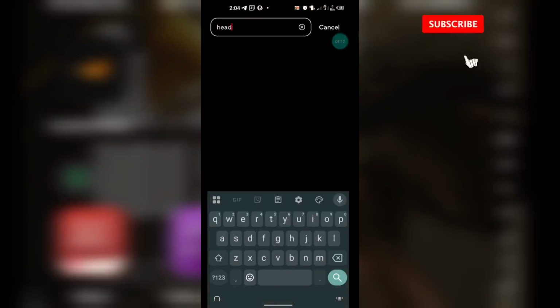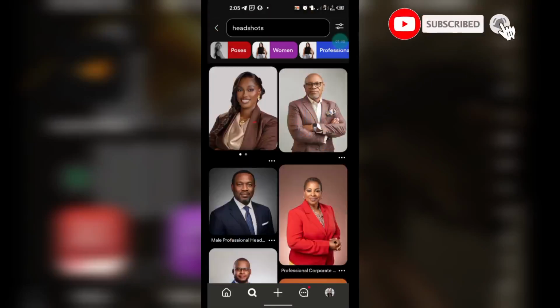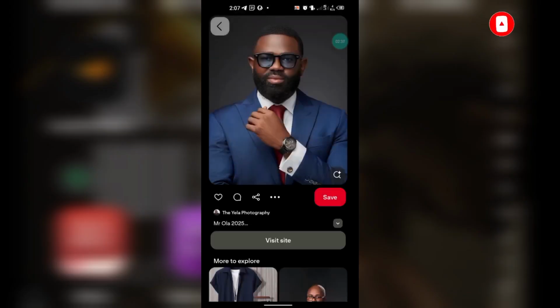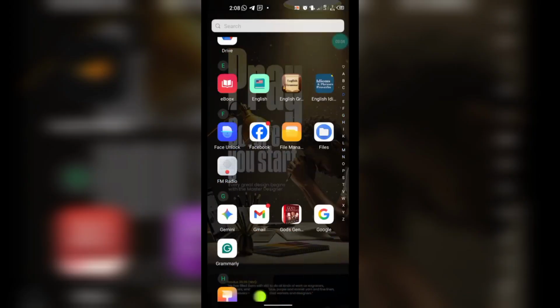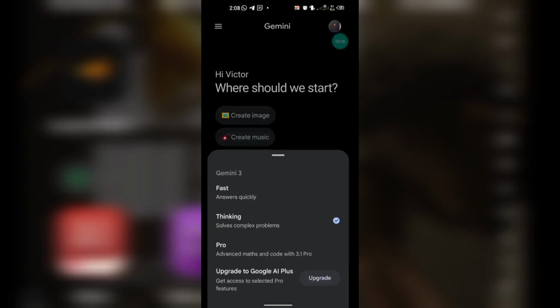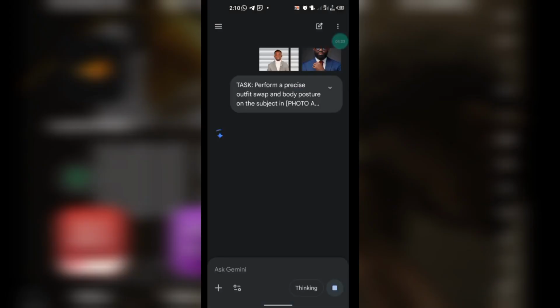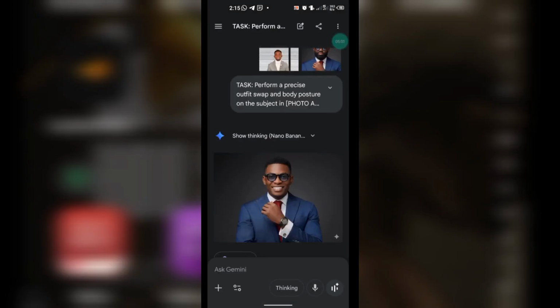So guys, in today's tutorial video, I'm going to be teaching you how to generate a hyper-realistic image using Google Gemini with a simple but powerful prompt. Believe me, you will be surprised when you get to see the result of the prompt. So if you are interested in learning how to do this yourself, do watch the video to the end. So without further ado, let's go.